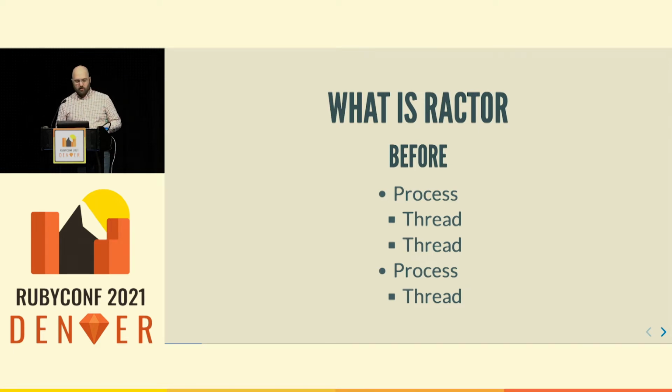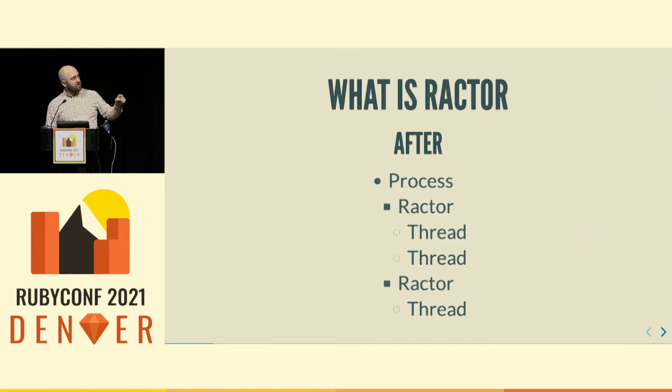So historically, a Ruby program looks kind of like this. You have one or more processes, and inside of those processes are one or more threads. The processes share almost nothing, and the threads share almost everything. Now we also have a Ractor, which is in between a process and a thread, and they also share almost nothing, but they're part of the same process, the same memory space, and they can communicate with each other. The code that starts running when you say ruby file is run in what's called the main Ractor, and it's special in a few ways. It's the only one that can access global variables, for instance.